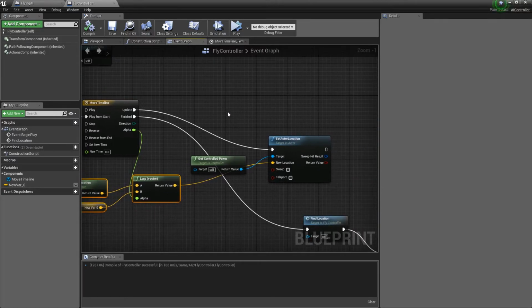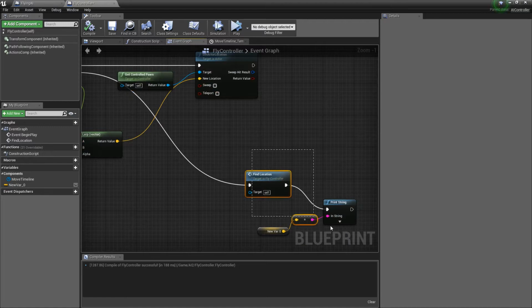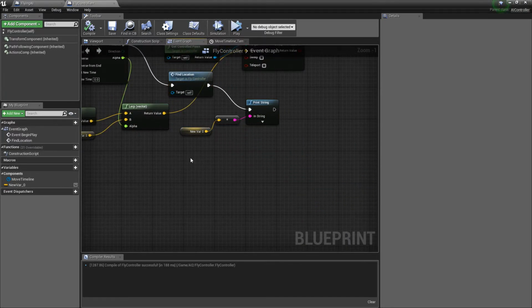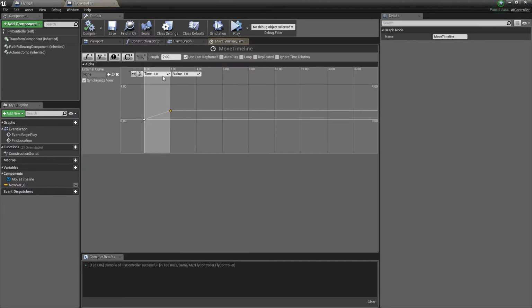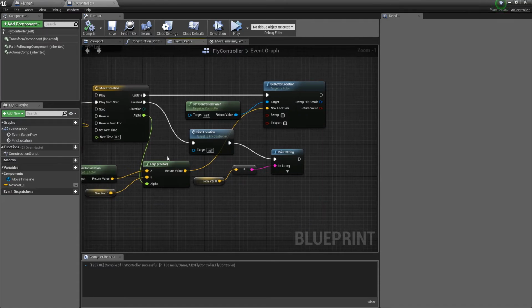It's not very expensive, and you really have flexibility with it. So if you want a different type of functionality, if you want the AI to move much faster between points or something like that, you can. All you got to do is just change the time there, make sure use less keyframe is on, and that's all you got to do.